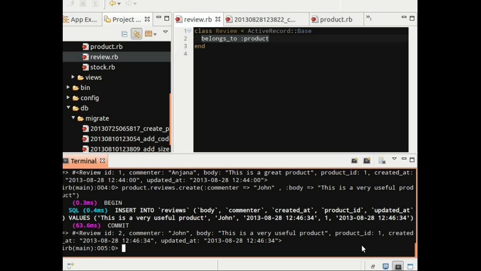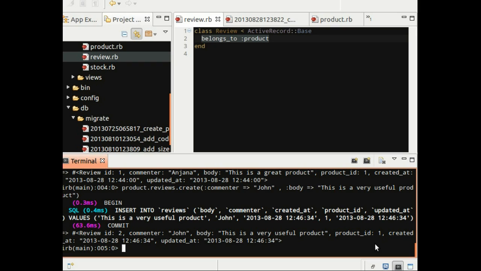So automatically there is a product ID associated with it, and that will be the product object that you used to create the reviews with. Now let's say we want to delete this product. Then based on the association we have given, we would assume that the reviews will also get automatically cleared. Well, this will not be the case. Let's give this a try.